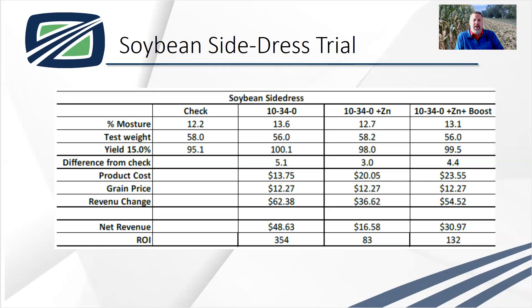Did we really do something wrong there? No. I think our zinc timing was a little bit late. Zinc moves notoriously slow in the soybean plant, and to get it into the plant and utilized at this point in time through root interception, we would need a little bit more time. So I think we need to move this trial a little bit earlier — maybe go into the R1 stage — to see if we can get a better response out of it on our soybeans. For 2022, we'll add that zinc but in an earlier timeframe.